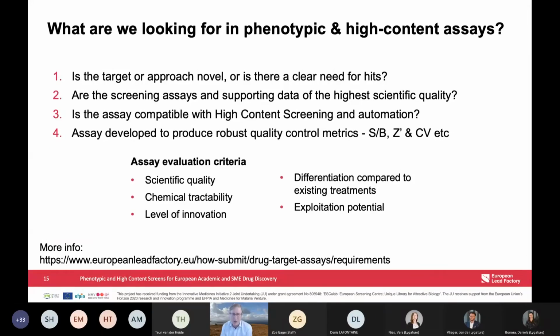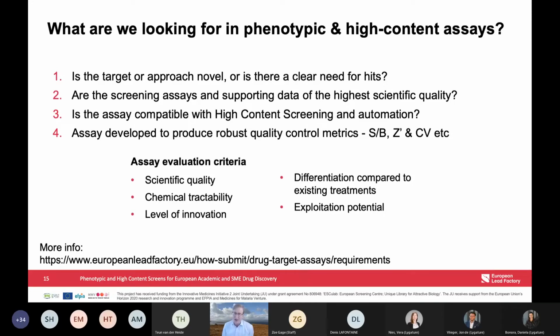Okay, so what are we looking for in that evaluation process? I suspect a lot of this won't be surprising, but maybe there's a few details here that you want to keep in mind. So obviously, and keep in mind that ultimately we're developing compounds, we're hopefully identifying compounds, excuse me, that can provide a partnership between yourself and one of the pharma partners in the project. So is the target or the approach novel, and is there a clear need? So is there a need for the pathway that you're interested in, for example, as a drug target? And that sort of leads into the second point as well. Is there really high scientific quality here? Is this excellent science that's underpinning the idea of the assay?